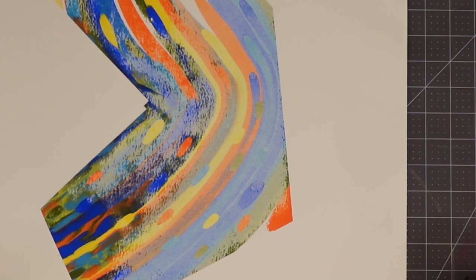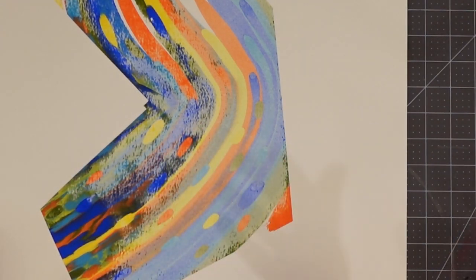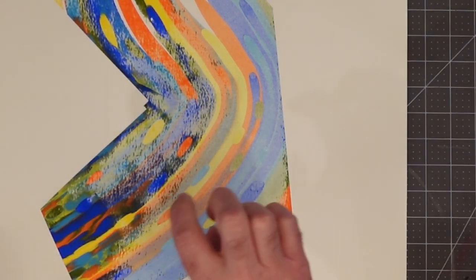But in something like this, if I look at that and say, well, there's a flaw there, that's just to my eyes. You may look at this, having never seen it before, and think, wow, that little cutout notch, kind of interesting. It draws your eye to it. It actually adds some extra texture, which we may not have thought about, right? So there's some pretty cool things that we can do. Again, the happy accidents that happen, but you don't have to fret over any little flaws.